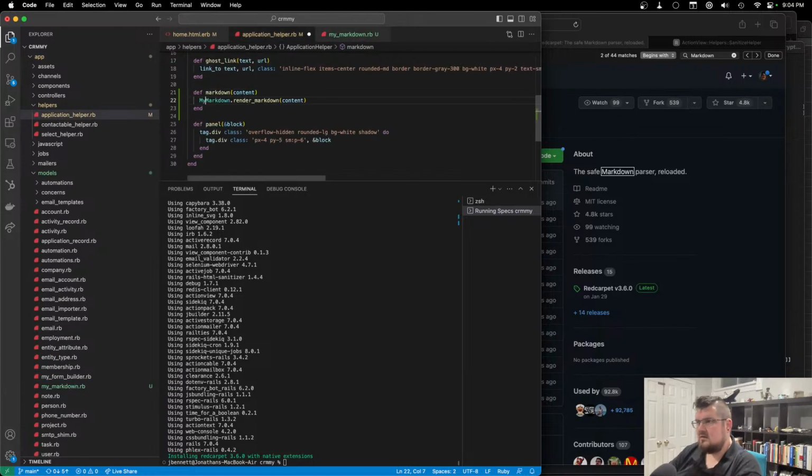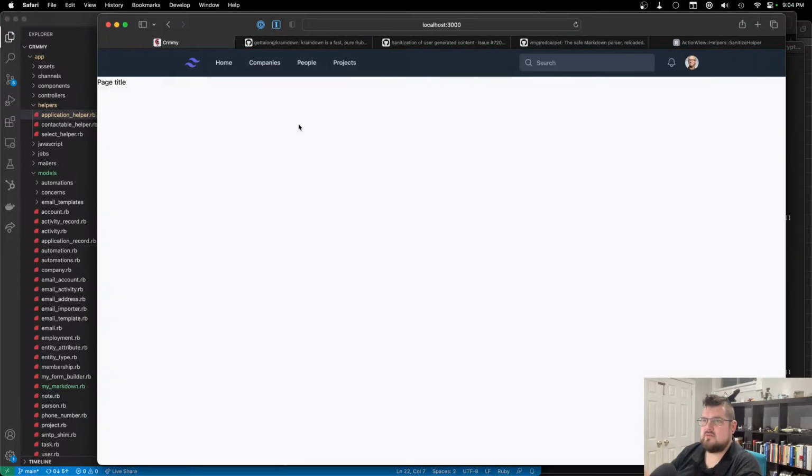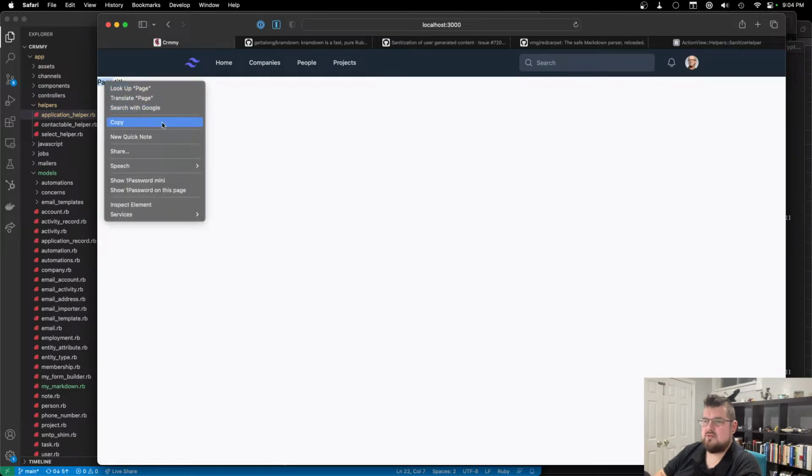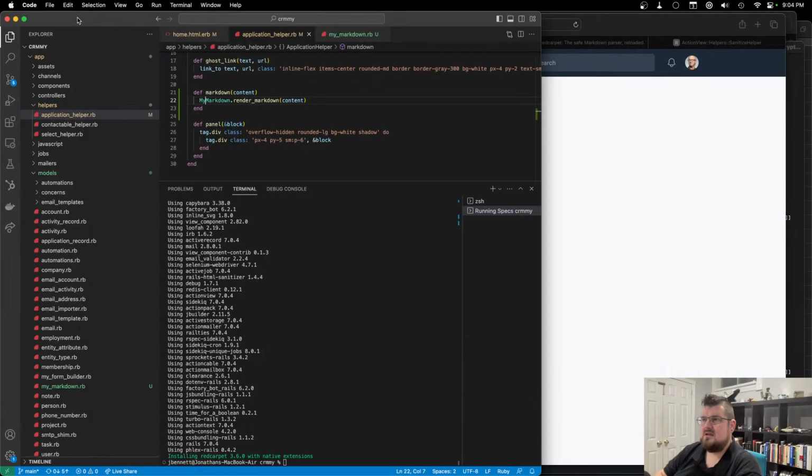Okay, so we're getting page title, and if I inspect, it's an H1 page title, so that's working. Markdown is obviously being added by Red Carpet. That's fine for right now. Okay, so that does work.